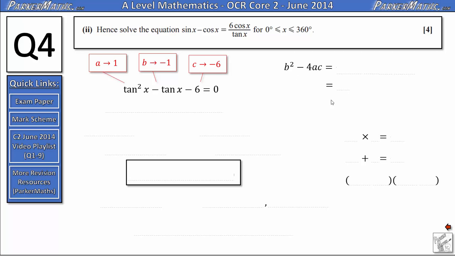If we work out the discriminant of this quadratic we get (-1)² - 4(1)(-6). -1 squared is 1 and we're subtracting 4 times 1 times -6. Well 4 times 1 times -6 is -24 so if we do -1 subtract -24 we get 25. And because 25 can be square rooted easily we know that this quadratic can be factorized.